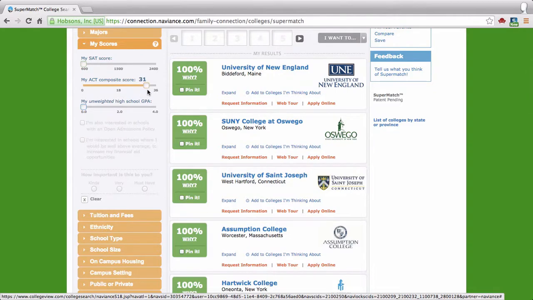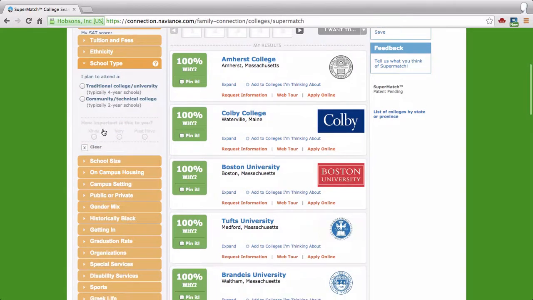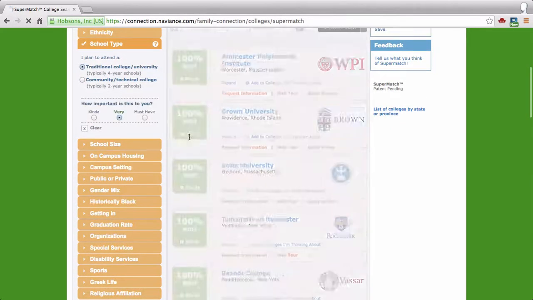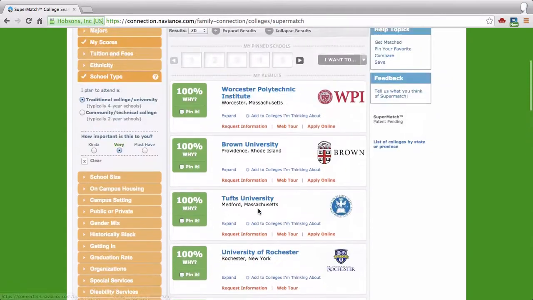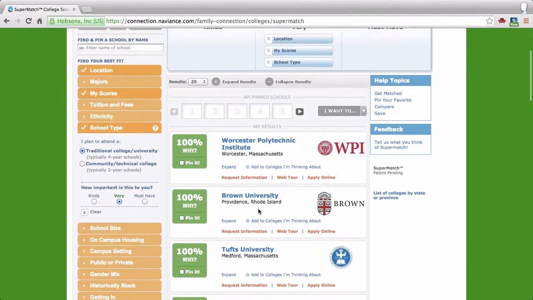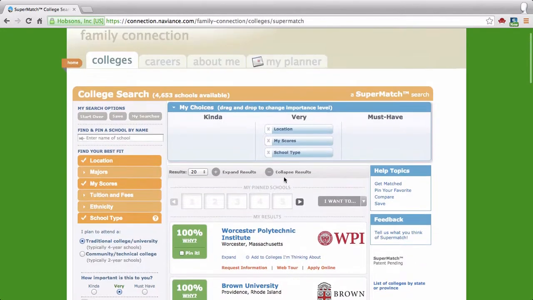Say it's what you are hoping to get. And you can say how important this criteria is to you. And as you see, you go through and you can see the different percentage matches. And again, if students are interested, once you've gone through and found different criteria that you enjoy that school, you can go ahead and add that to colleges I'm thinking about from here as well. So that's really helpful.